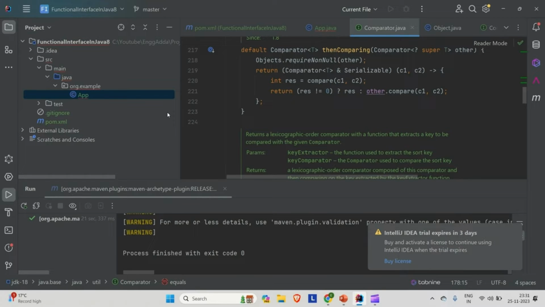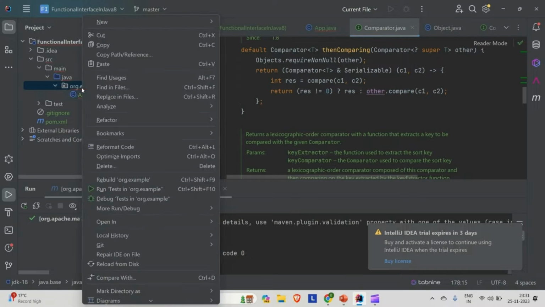First of all, we'll see what the methods inside these functional interfaces are and how we can use them in a traditional way, and then through lambda expressions how we can implement those methods. And then finally we'll also discuss how those functional interfaces can be used in the Stream API. Okay, so let's get started.